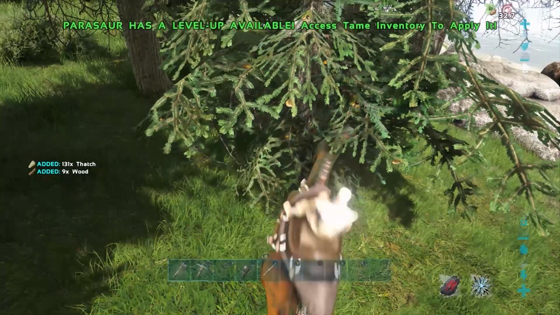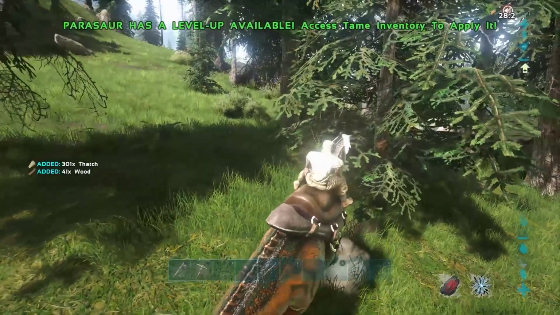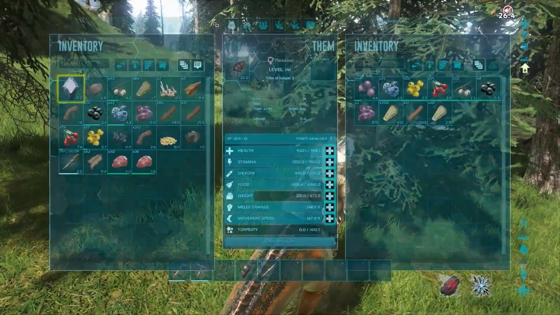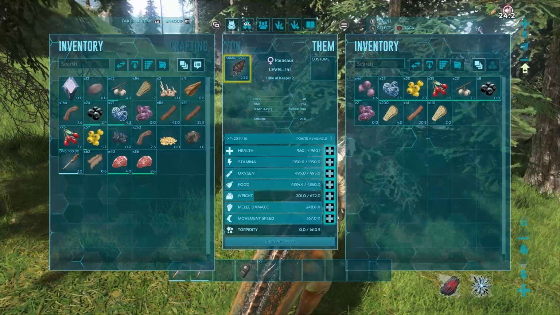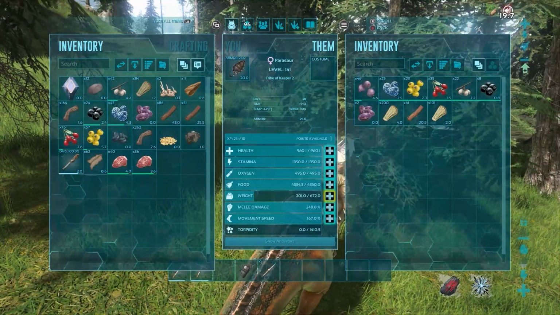So you can see we can harvest berries, thatch, wood. So definitely good for early game gathering. Not the best. And then when it comes to leveling up, I would either do health, weight, or movement speed.